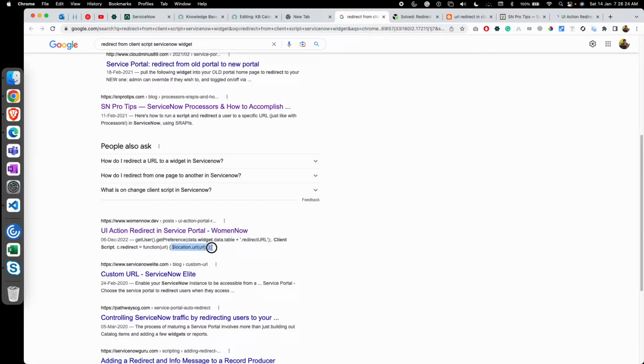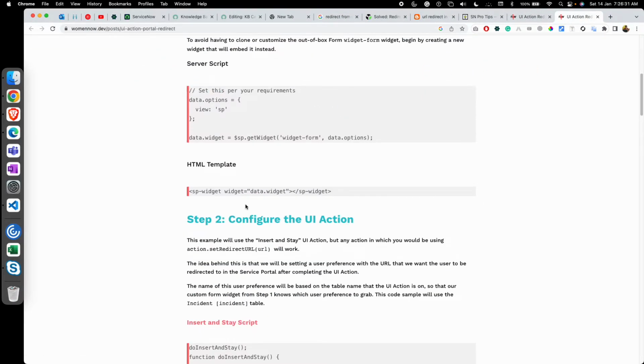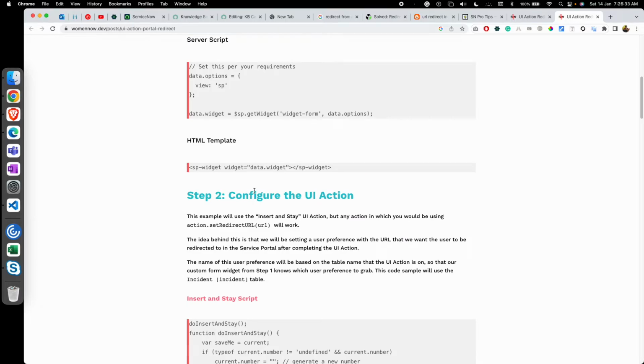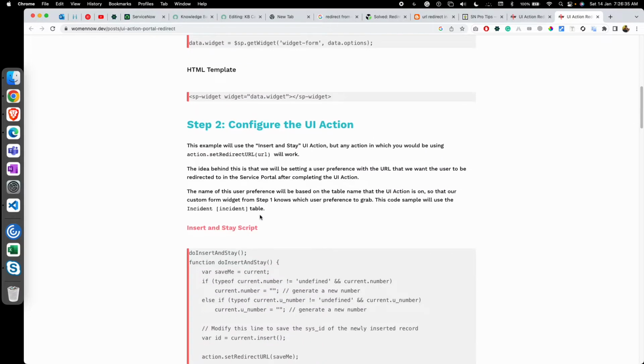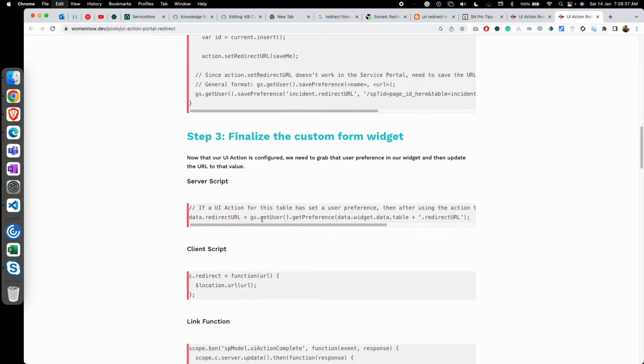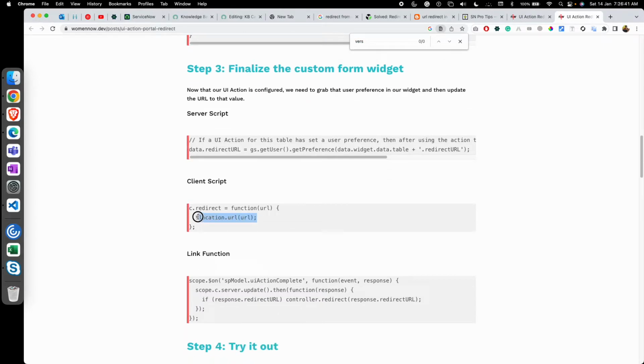Yeah, this is the one which I'm looking for. So this is the one, right?